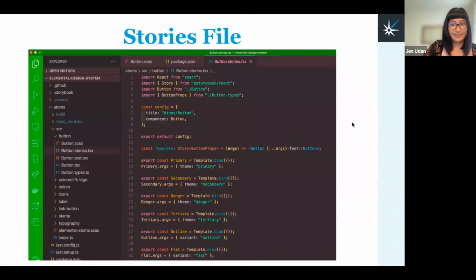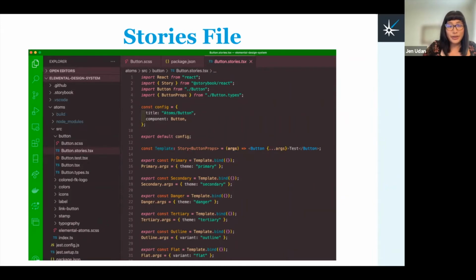Okay, so if you haven't worked with Storybook before, or even if you have, this is a nice refresher. What makes all this pretty stuff happen in the browser and the UI for people to play with is this stories file. On the left-hand side in the directory tree, there's this button.stories.tsx file, and you can see it's got all the different stories for the buttons. There's a primary button, a secondary button, a danger button, a tertiary button, an outline, excuse me. And all of these different things are what display in the browser in the Storybook library to people.